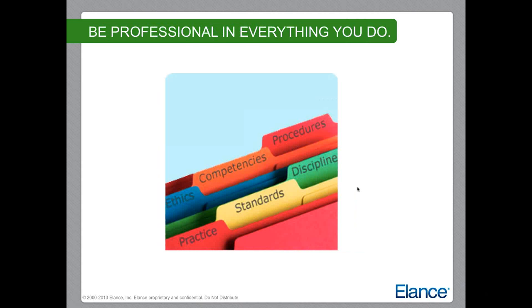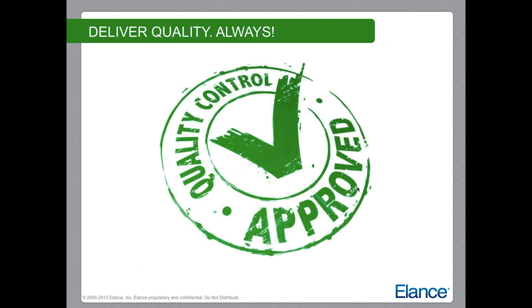The next thing is be professional in everything you do. Be professional in the way that you structure your emails or your communication to the client. Follow the schedule that you have told the client that you will work within, and always deliver great quality of work. Quality is really the thing that will give you long-term success on our platform. If you do not deliver quality, then you will have bad ratings from the clients. And if you have bad ratings from your clients, you will have a very hard time to get the next job on Elance, because the clients do evaluate and look into what kind of ratings and feedback you got from previous clients. So always deliver quality and focus on that in everything you do, as you would do in your ordinary life.